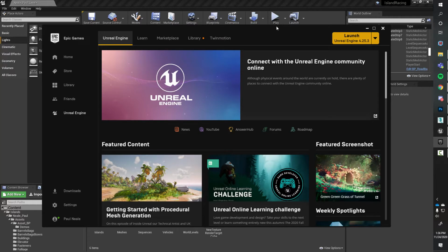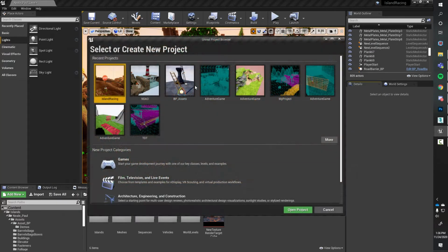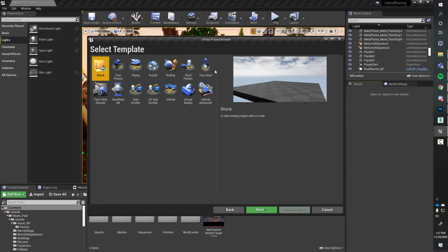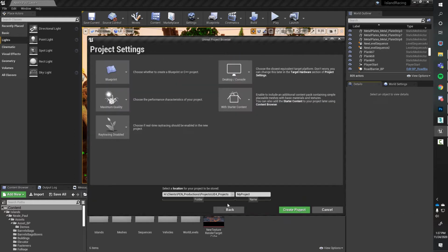So when you are in your Epic launcher, we're going to fire up the engine, and we're going to make a project from one of the presets. Once we're into it, select new project, go into games and press next. In here, third person will work. I think first person probably has it, I mean, they may all have it actually. I haven't looked, but third person I know has got it. So I'm going to say third person project.